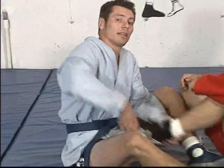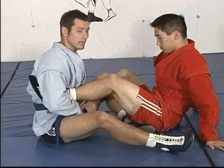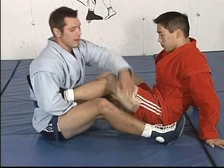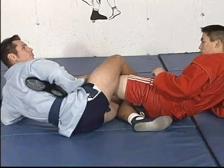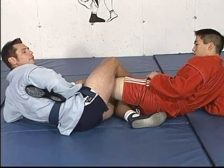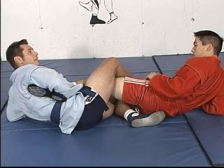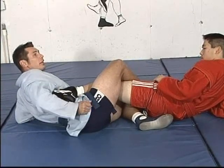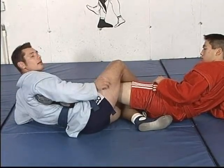Basic defense against the Achilles crush is extremely simple, but must be nicely timed. Okay, guys? If my leg is grapevined, like this, that's it. You basically cannot do anything unless you're some kind of super freak and you can tolerate an immense amount of pain. Straight leg locks are very good. I know lots of people like heel hooks, but I still do love straight leg locks.